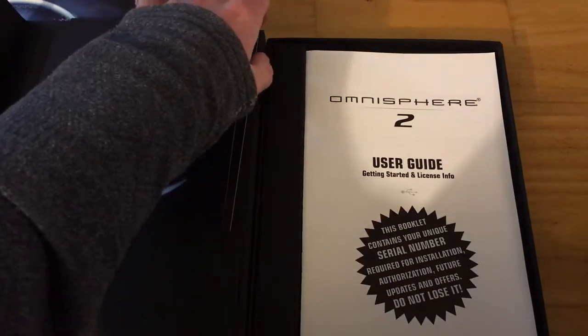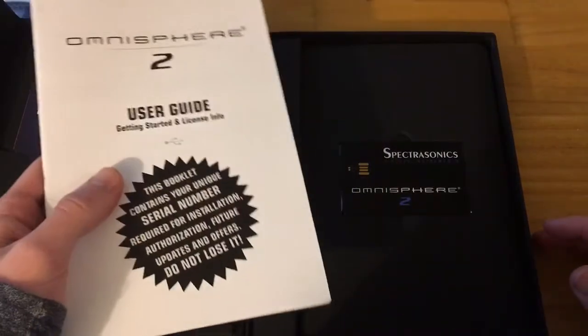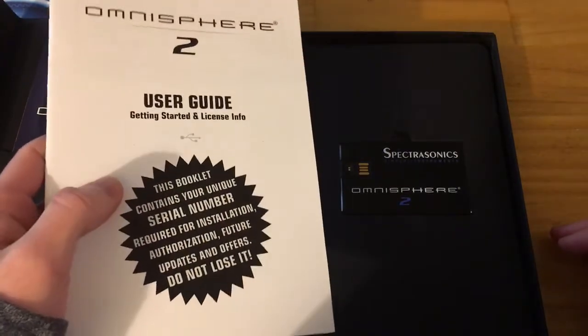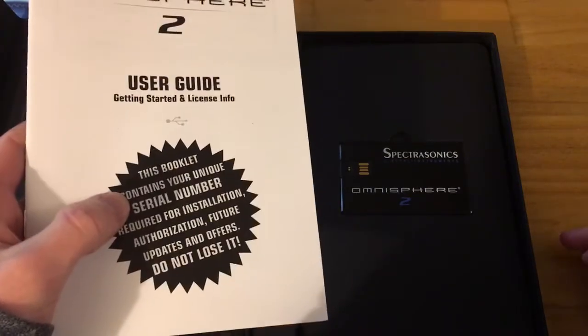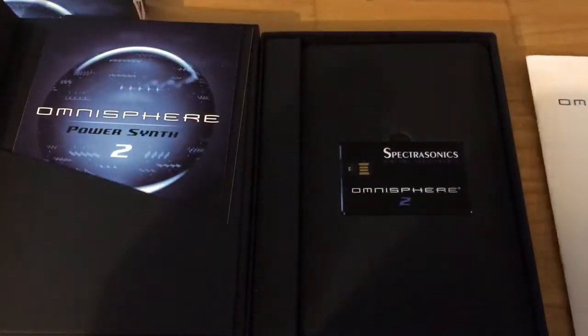All right, anyway. Yeah, so you get a user guide. Definitely important if you do purchase this to carefully look through it and get a good idea of how to install, because it's a little more in-depth than just a typical plugin you might just download offline or something. So yeah, you get the user guide.